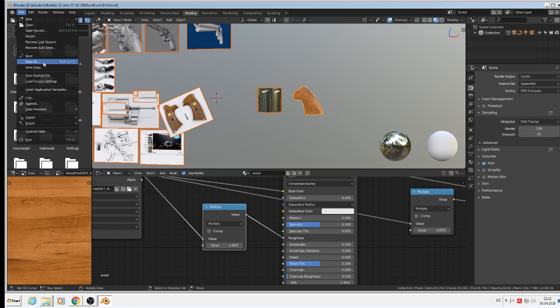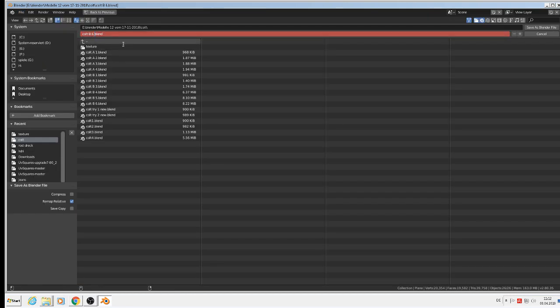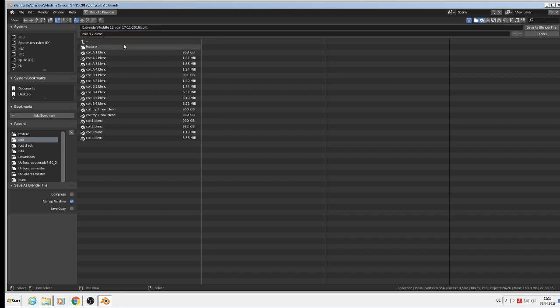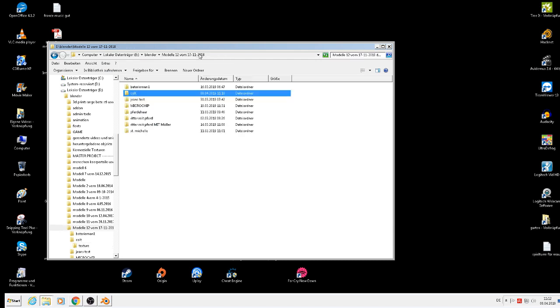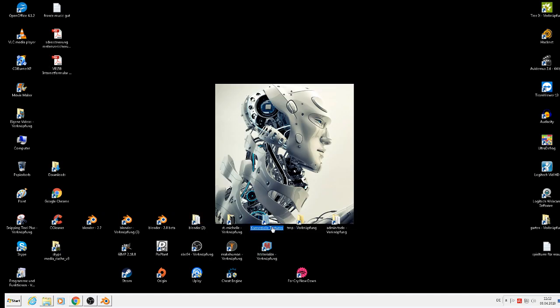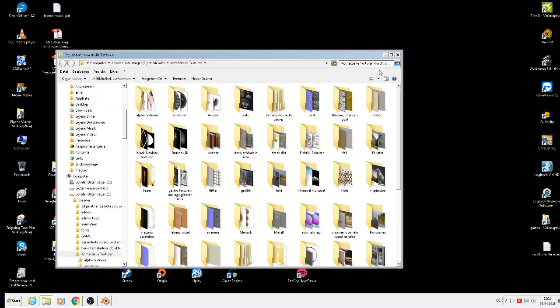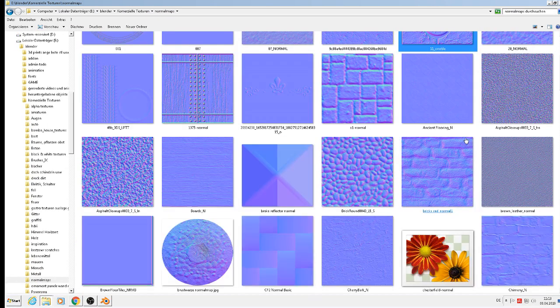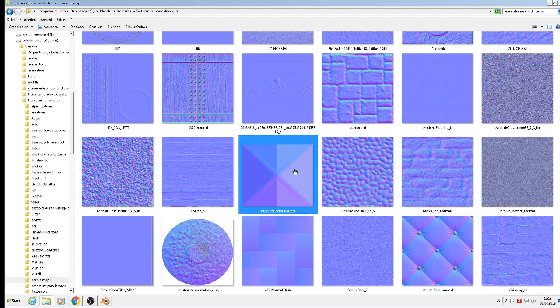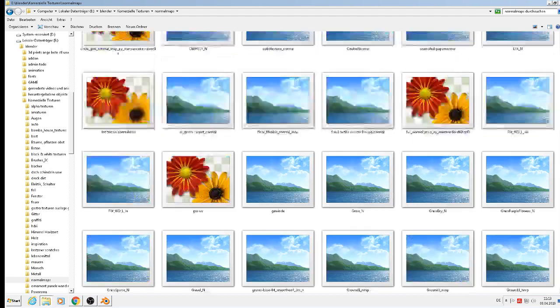So file, save as, new version number, call it 7. The only thing we have to do is put in some normals that make the spikes. So when we look for normals, you can build them by yourself, you know that, or you can download them from some pages.